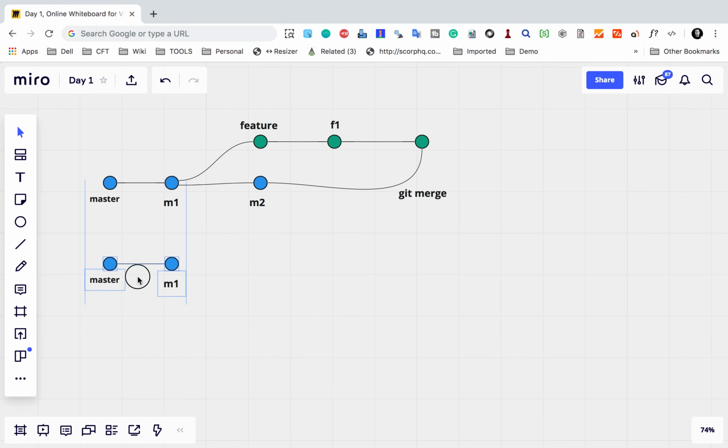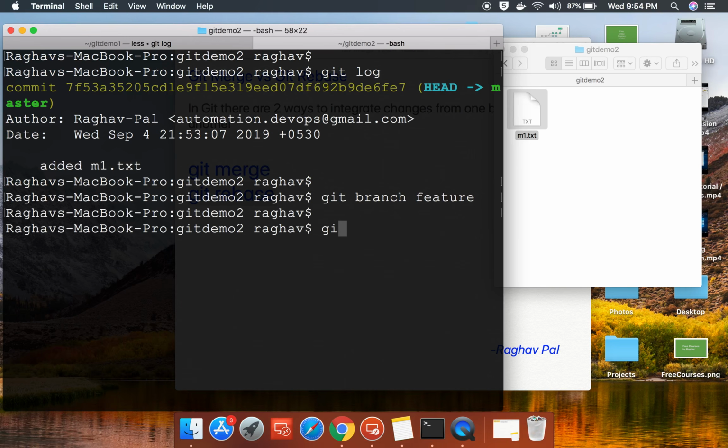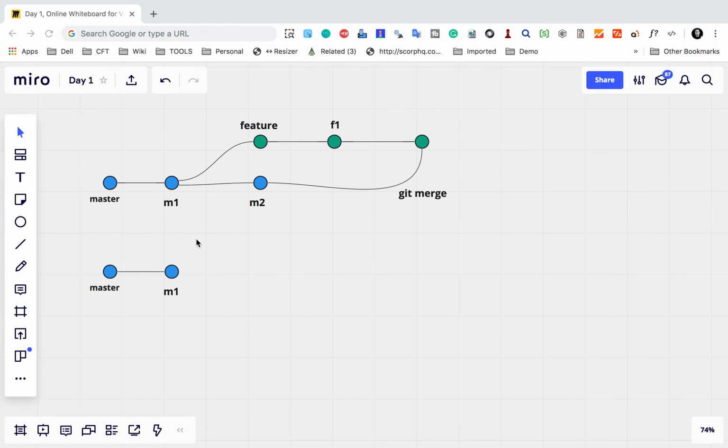I'm again at this position. I have a master branch and I have done the first commit, and we are calling this M1 commit. Now I'll create a new branch again. I will say git branch feature and git checkout feature to go to the feature branch, and it says switched to the feature branch. So now here we are at this position.